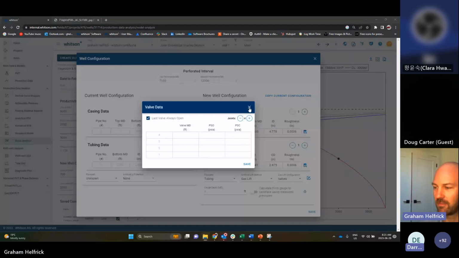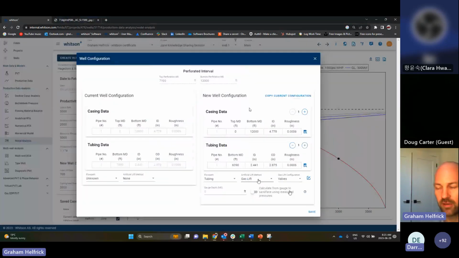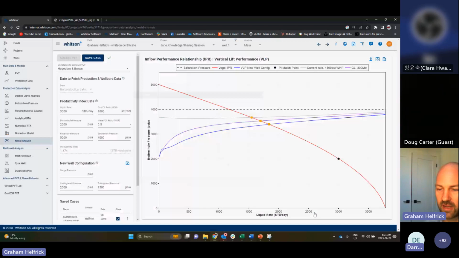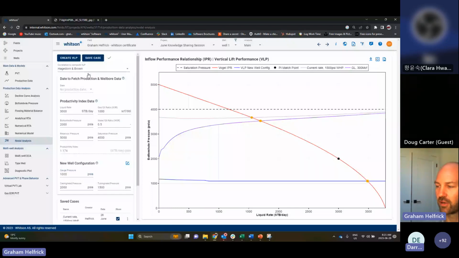Okay. Now the next thing I want to do is consider, what if I put an ESP on this well instead? Again, this well has 7,000 feet TVD. We're going to land the ESP at 6,500 feet, so about 500 feet above the bottom here. And we can specify our pump intake pressure to be whatever we like here. Okay, and then this is our outflow curve and our operating point with an ESP in the well.